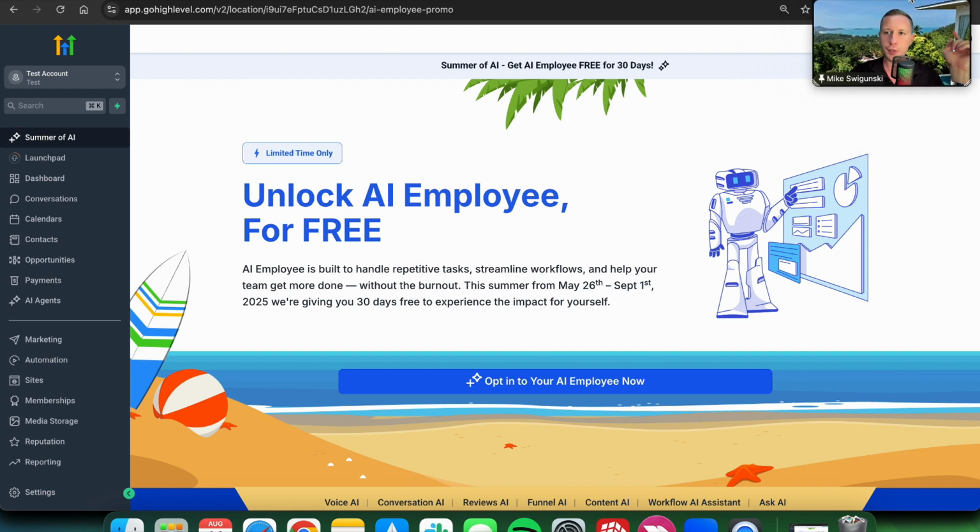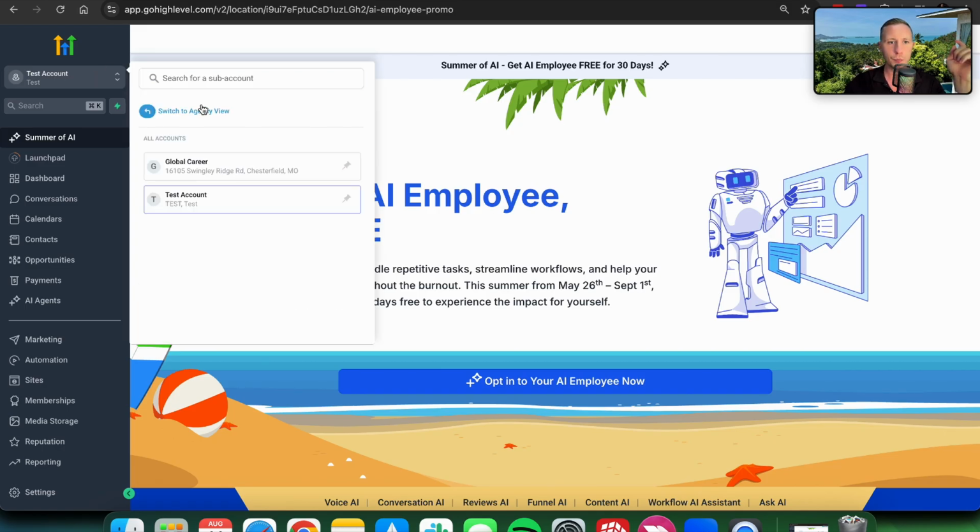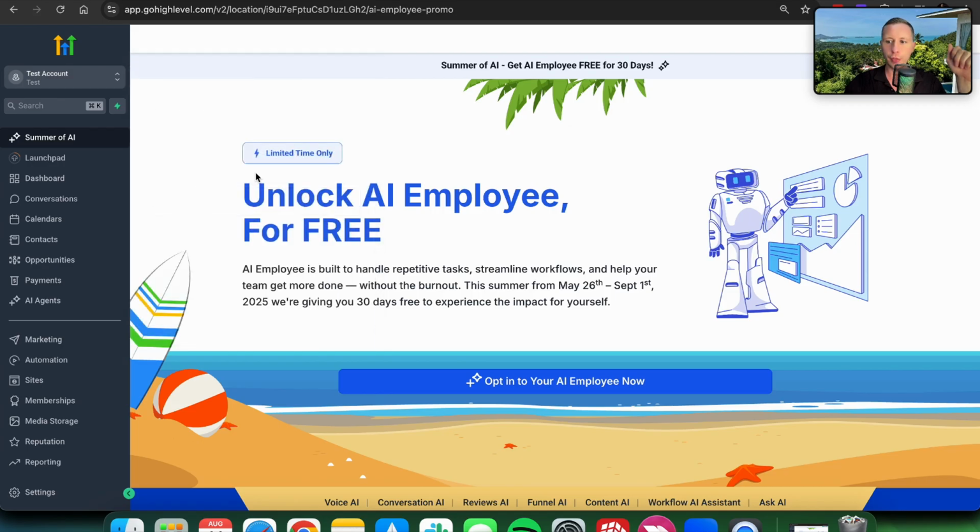So, as you can see here, this is basically what everyone's account should look like. And you have these sub accounts here. So you can switch to agency view by clicking this, and then you potentially can set up sub accounts. And the reason this is important is you can actually run multiple businesses under one account. So you can have sub accounts where you basically can set it up for another company, or you can use it for multiple different businesses. One of the things I really love about HighLevel is this feature. So let's go ahead and also talk about some of the other things that we can do.